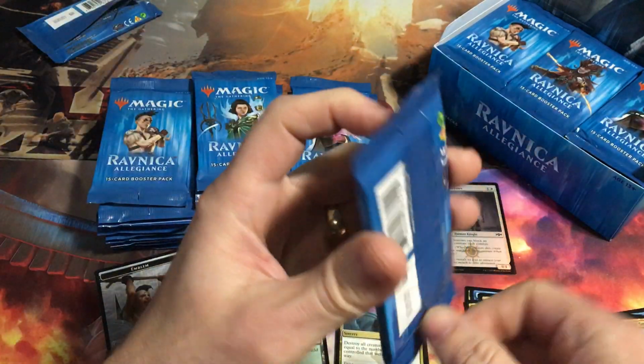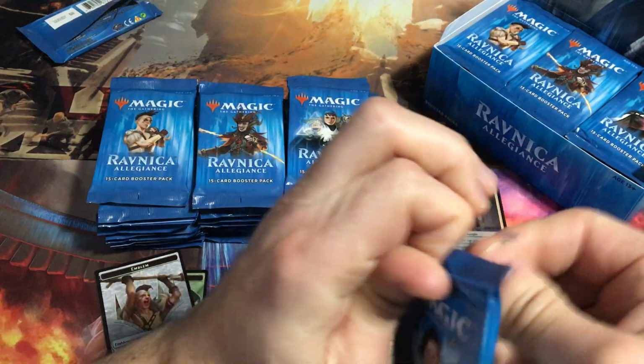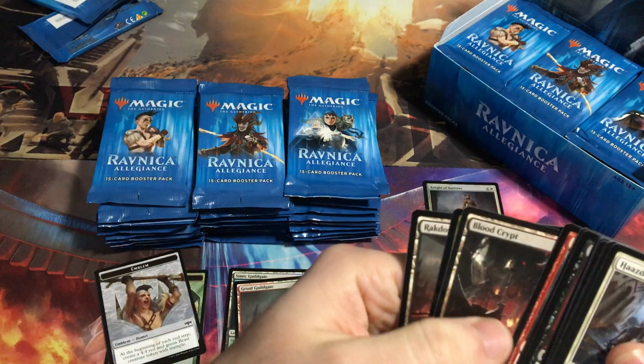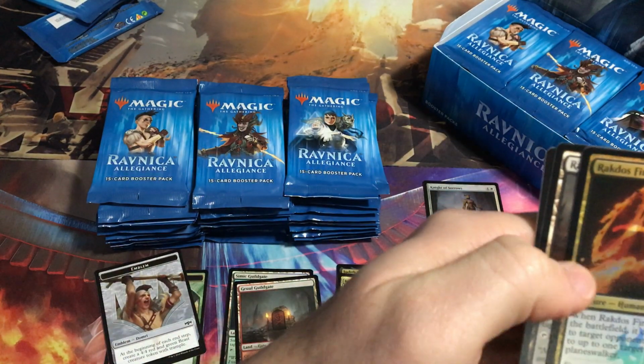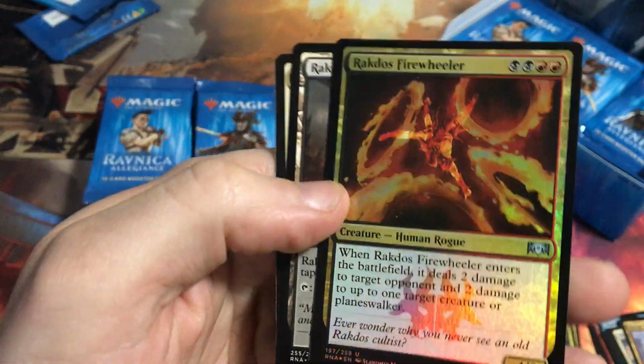Wait. I can't remember. I can't remember where I got that pack from. Oh my gosh, a Blood Crypt pack 3. Oh, and a foil Firewheeler. That is beautiful, guys. Oh man, I'm not even showing that on camera. Whew.